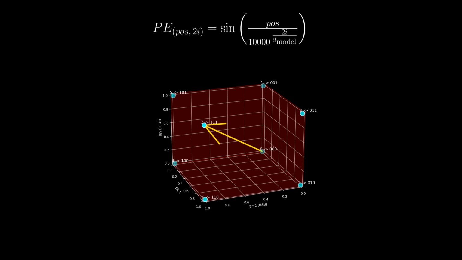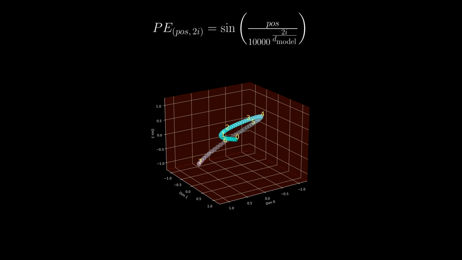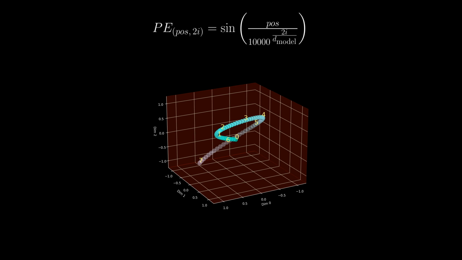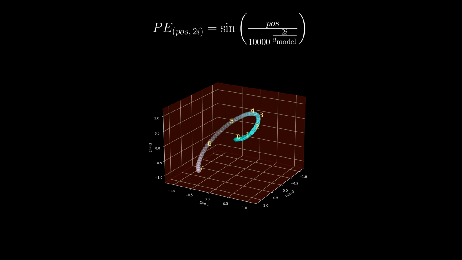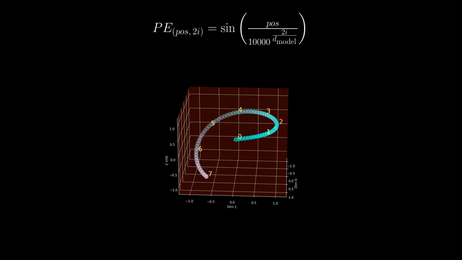What we want for our transformer model is a positional encoding that changes smoothly as we move from position t to t plus 1, allowing the model to learn meaningful patterns from these transitions. Sinusoidal encodings provide exactly that continuity. The encoding scheme gives us a smooth curve, and the encodings for different positions are just a discretization of that curve.